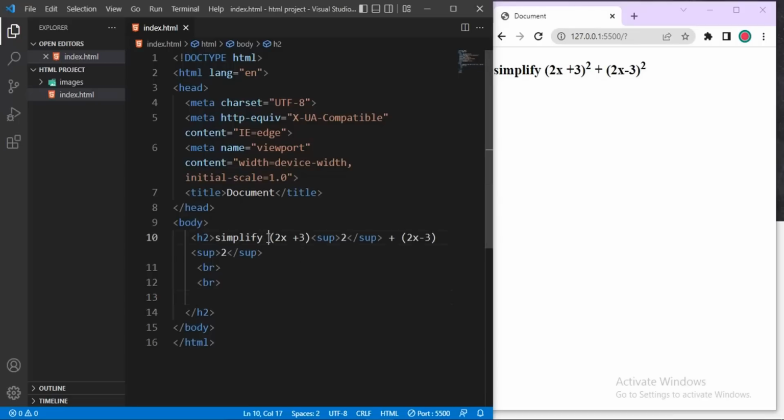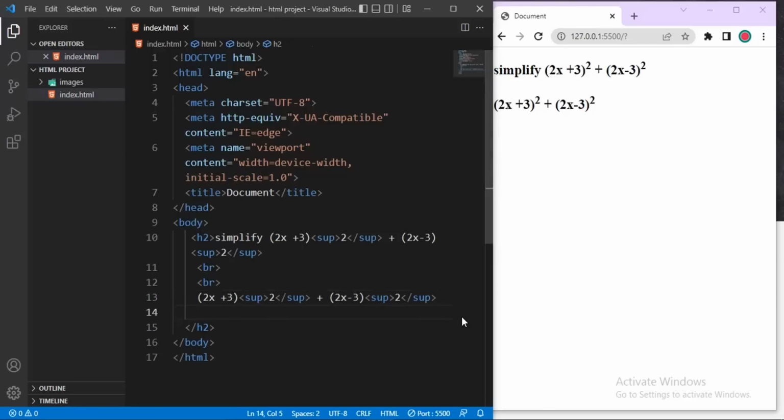Let's copy from here down, Control C, and paste it, Control V. Here we begin our solving.